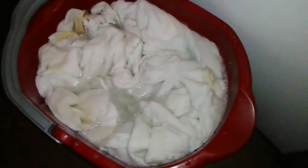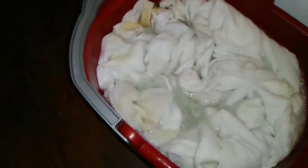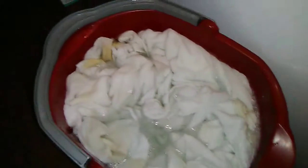So, I can still see some discoloration. Like I said, it's been roughly about 2 hours, because it was in 10 minutes before, and I think I had like 9 minutes left on my 2-hour timer that I had reset. So I'm going to go ahead and wash this now. I'm just going to dump it all into the washer like it is, run it on a rinse and spin, and then I will completely wash it again, just to make sure that I've gotten everything out of it. Like I said, I can still see some discoloration, but I don't want to leave it in for too long. I just want to see how improved it is, for lack of a better word. So I'm going to dump this in the washer, and I will bring you back once they're done.